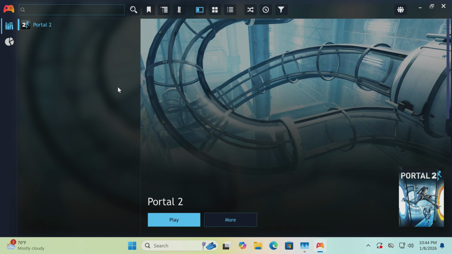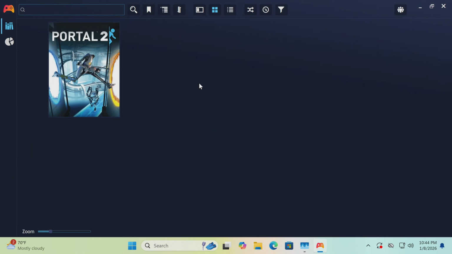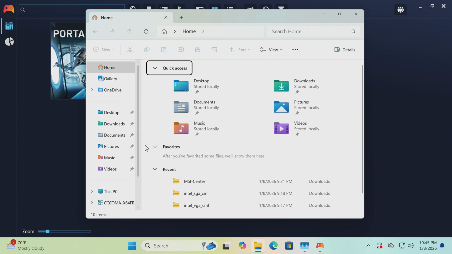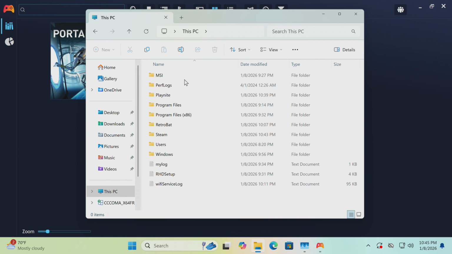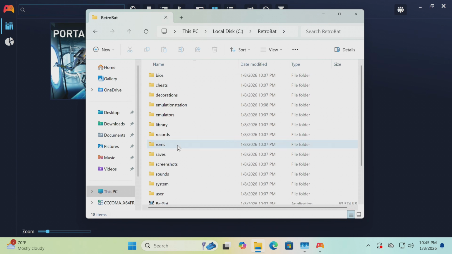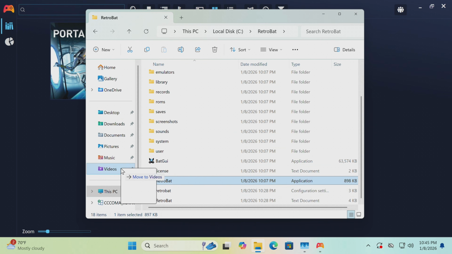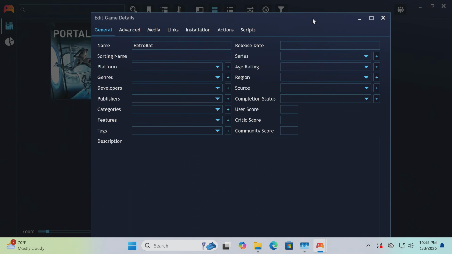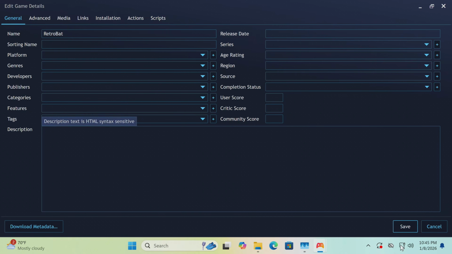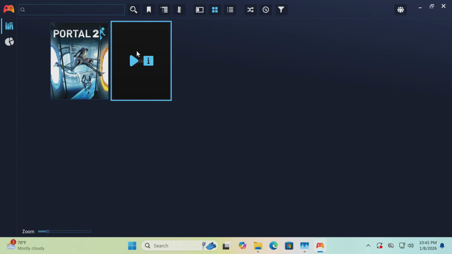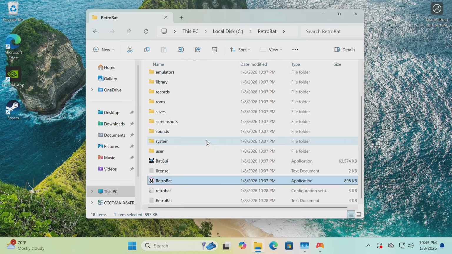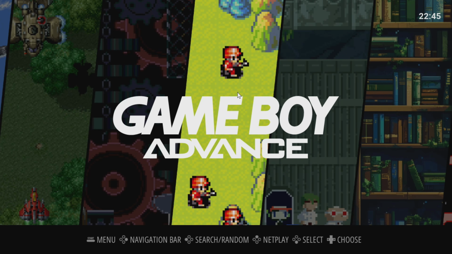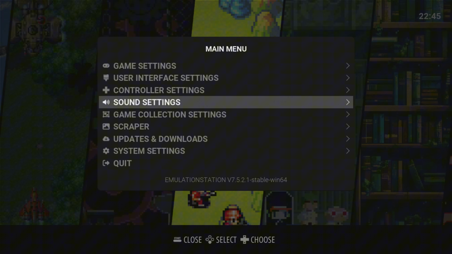All right, let's switch to grid view. And then real quick, we're gonna add Retrobat to Playnite before we get in too deep. Open up the folder where Retrobat is. It's on the C drive. Grab the application and drag it into Playnite. You may need to make this little screen full screen to hit the save button at the bottom. And if we test it out, it works perfectly. Close it out, and Playnite loads back up.